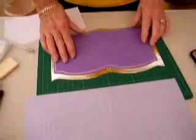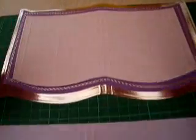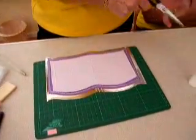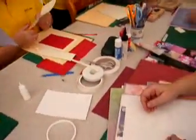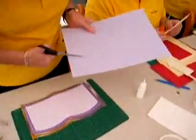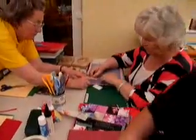Now that gives me my second layer. That will give me my third layer. And this here, which perhaps Lynn would cut out for me, I'm wanting to have this one to be my last layer. So you have to cut above the embossing line, right round your embossing line. And I know it's a waste of card, but for me it's worth it because it gives me a better result at the end.